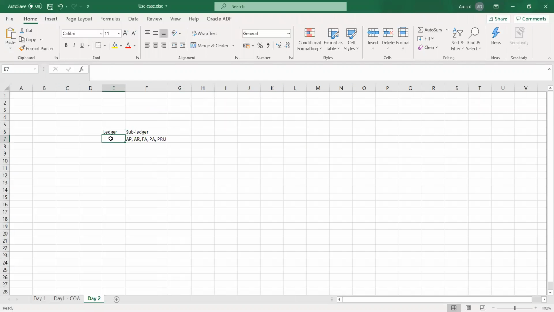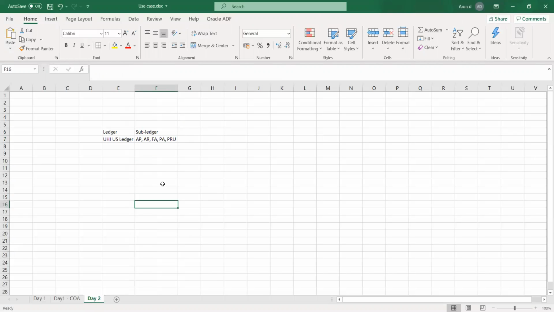Maybe I'll put our ledger, so let's say the US ledger. Similarly, for our use case, maybe we will say we have two operating units for each of the offices, I mean, each of the modules. Whatever transaction I make in the subledger module, I'll be transferring to the general ledger. Between the subledger and the general ledger, I have something called SLA.